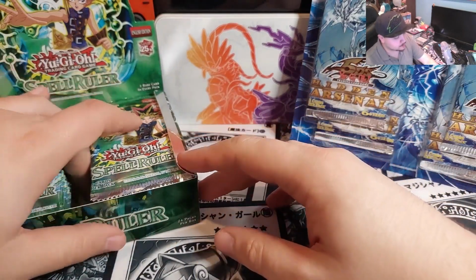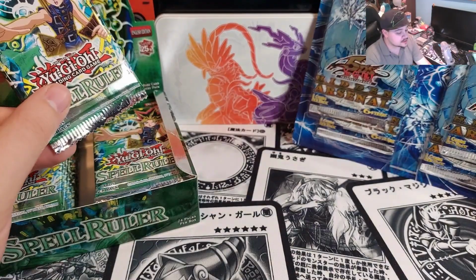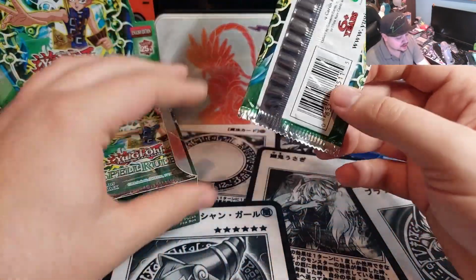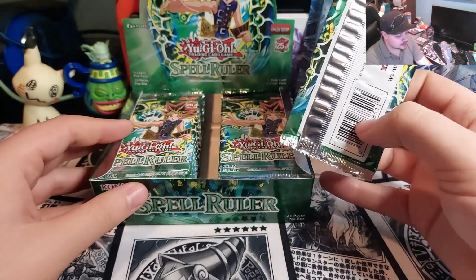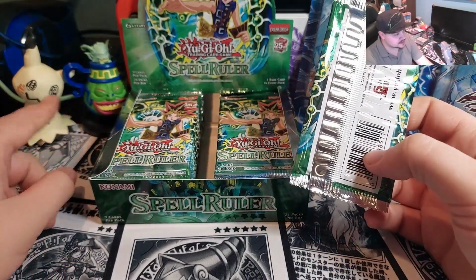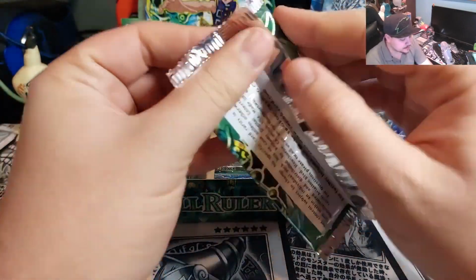And so yeah, I just felt like might as well do these at the same time as we do the Spell Rulers, because, well, I mean, it's nostalgic. I feel nostalgic. That's the way it is, right? So yeah, I'll put this in the back there so we can at least still see Pot of Greed, and let's dig in. What do we want to see in our Spell Rulers?